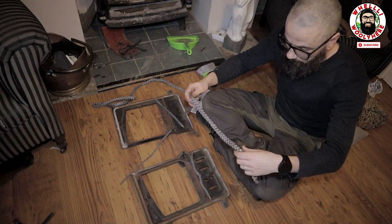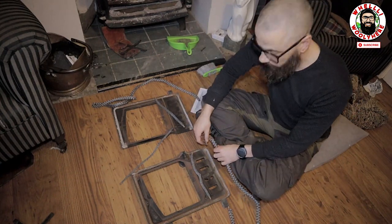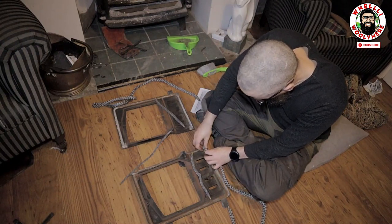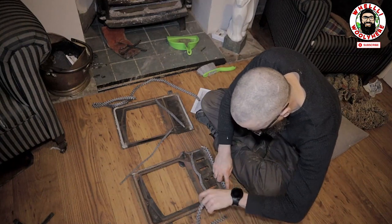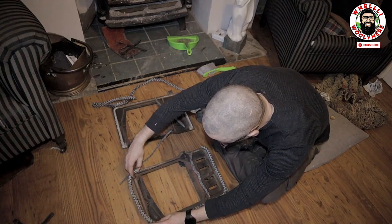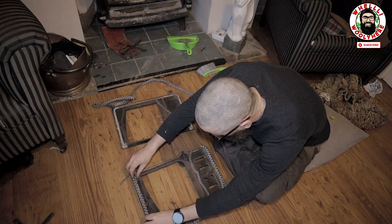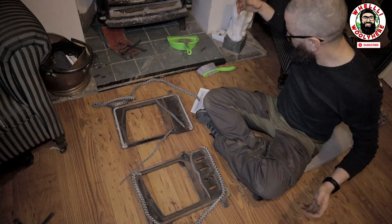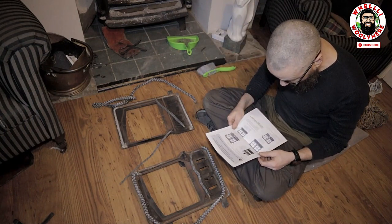I assume. So what that means, guys, is that this one, you see that, okay? This one is going to sit like this, then like that, and it's going to go all the way around. To here. I hope. Okay. I do have instructions somewhere. Leave to dry for at least 4 hours.